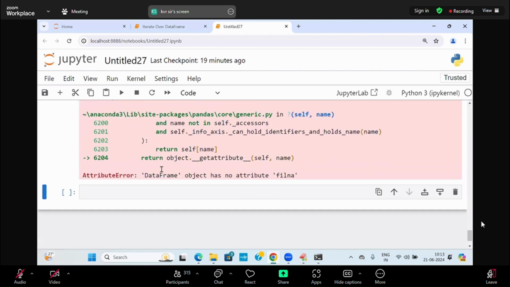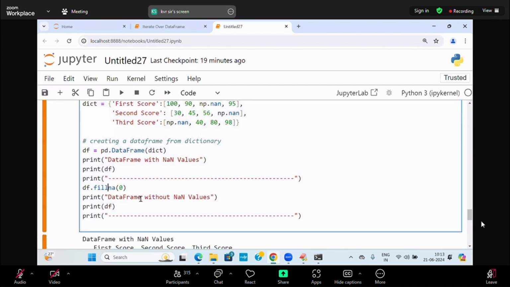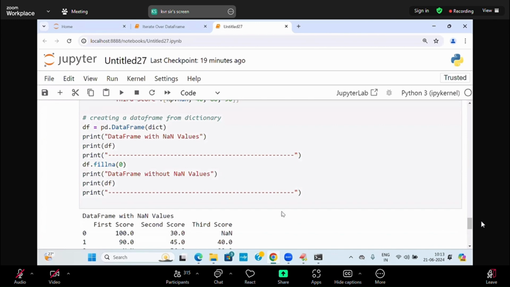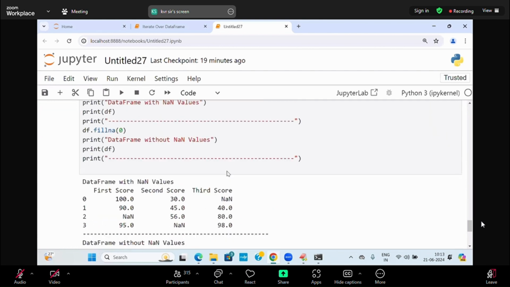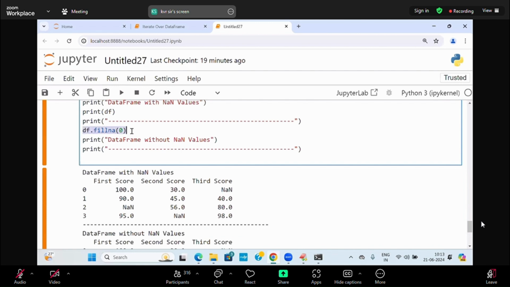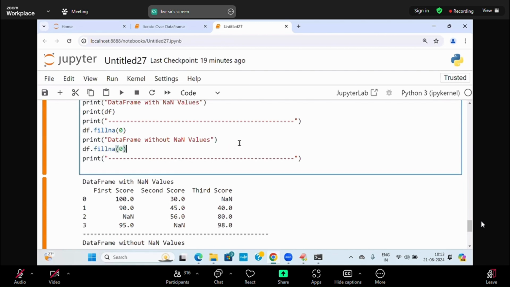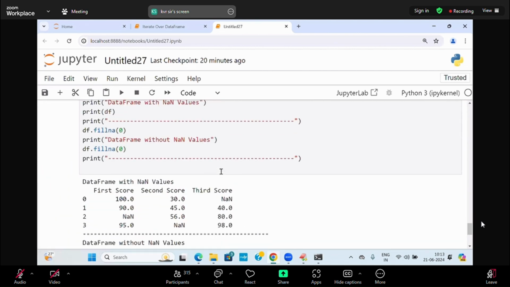So you are going to get it. What happens here? Data frame object has no attribute fill. So here I'm going to get it with what values? There is still NaN. What happens? fillna. Okay. Do you understand the problem? The problem is df.fillna. I will write it, I won't write this part. You see, students, I hope you will understand. Here I will write it. Output will come, see that carefully. Is NaN coming? Still NaN is coming.